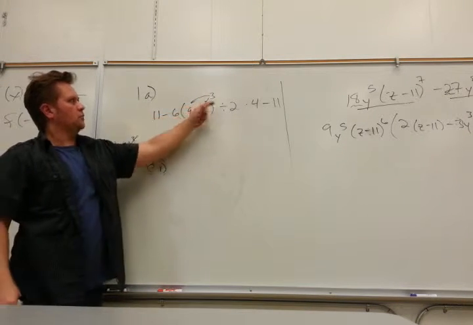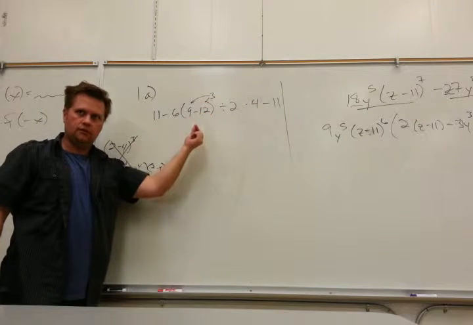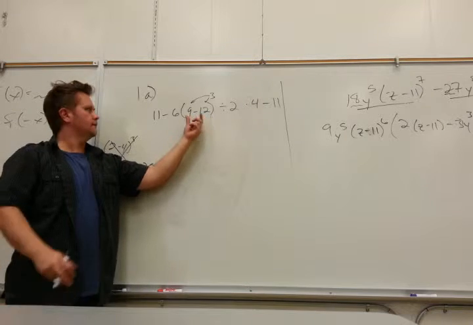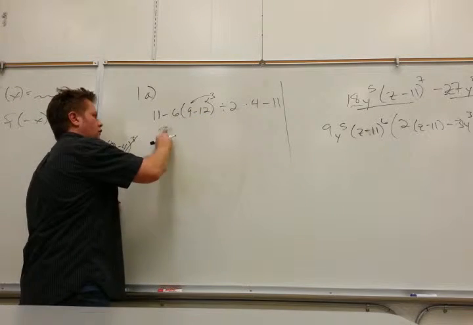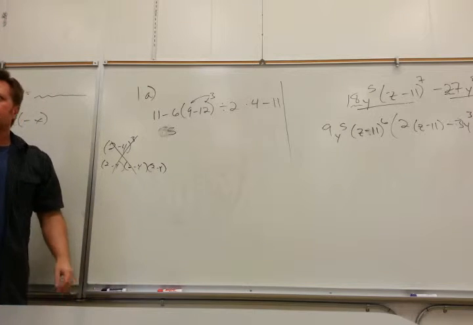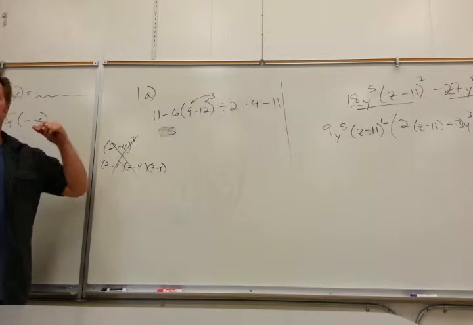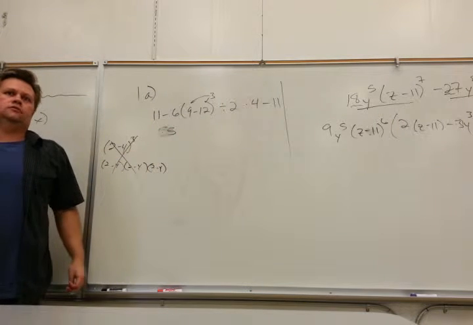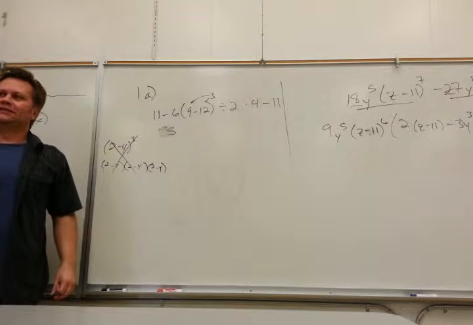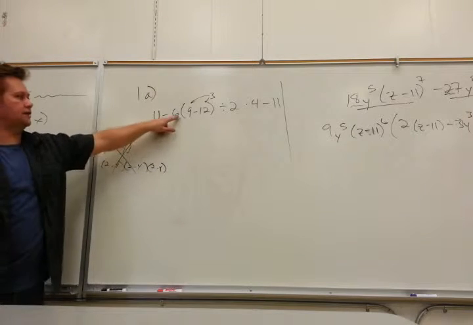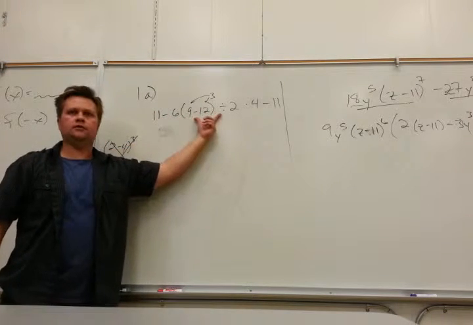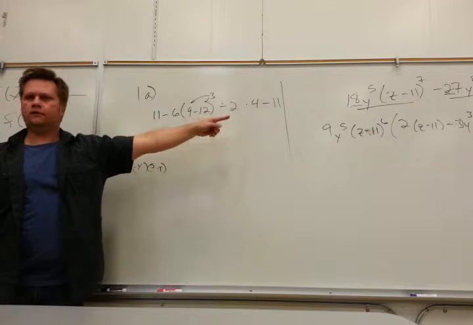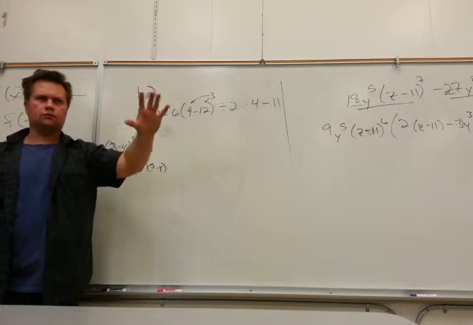Because what am I cubing? I'm cubing negative 3. So of course I do that first if I can. So I got 11. And I saw a few too many of this. What's wrong with that? 11 minus 6 is 5, Jeff. That's what I was taught. What's wrong with that? It's not 11 minus 6. It's 11 minus 53. Right? I don't subtract before I do all this stuff. You guys with me though?